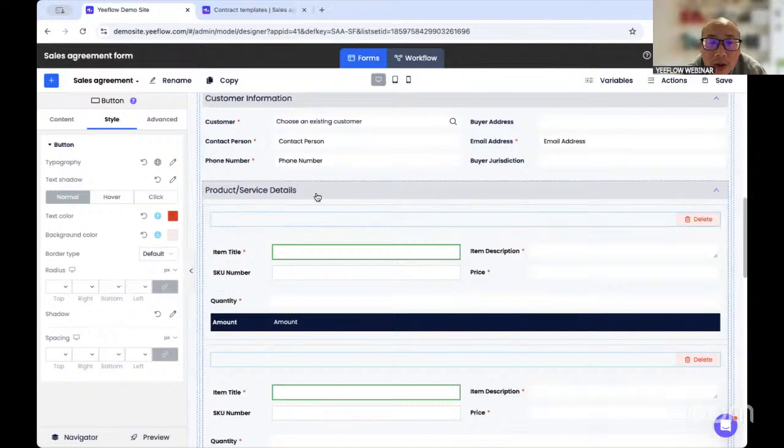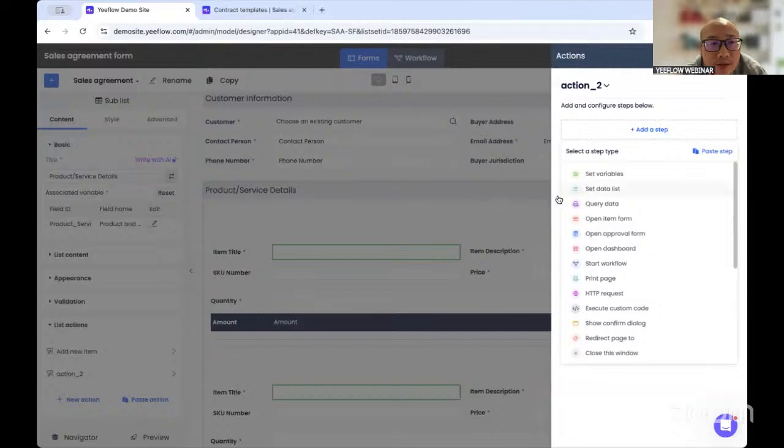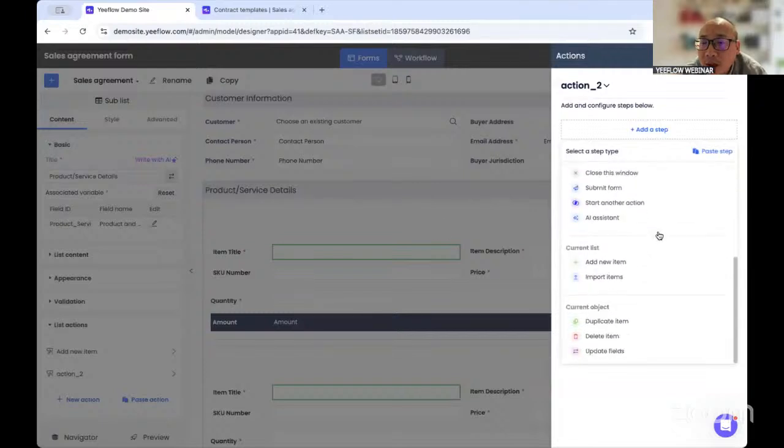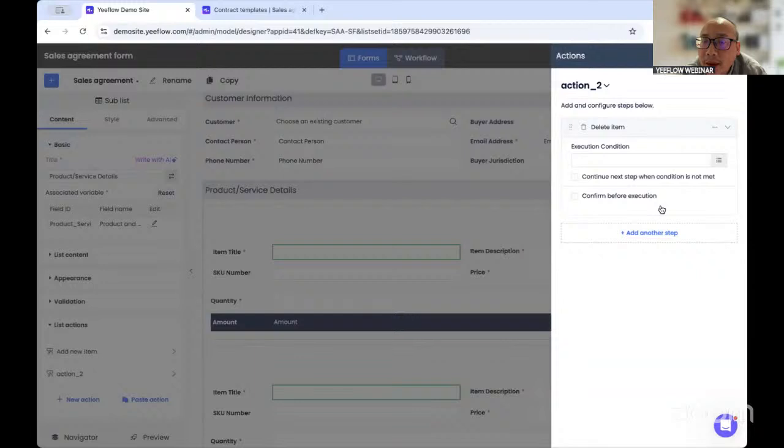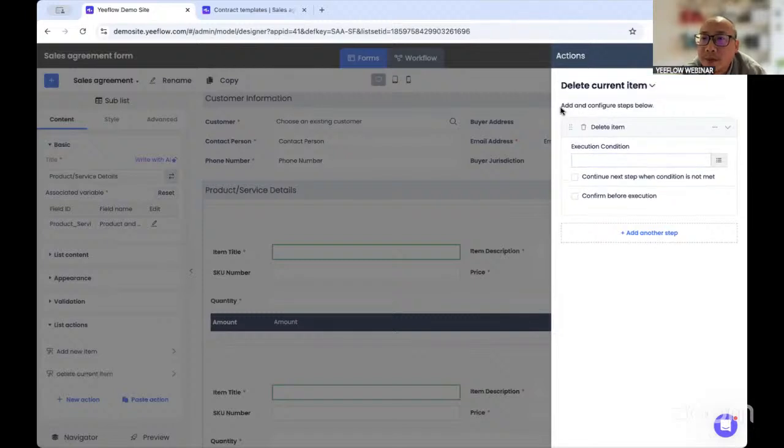And also we need to get back to the sublist again to create a new list action. Let's choose the current object and choose delete item. All right, so rename this action to delete current item. Okay, we can choose confirm before execution.